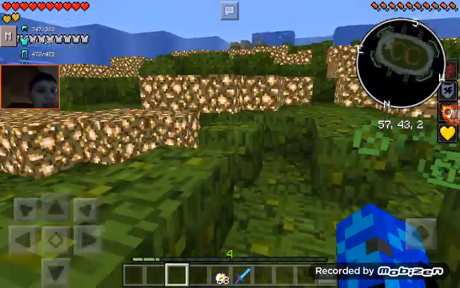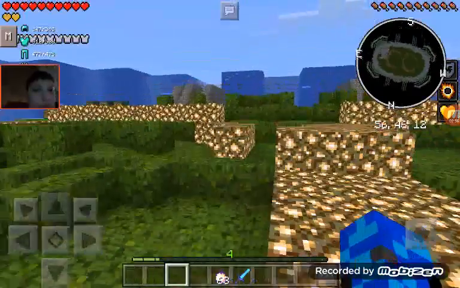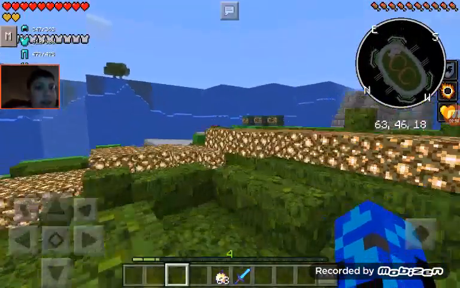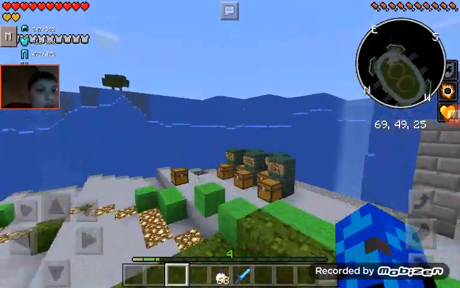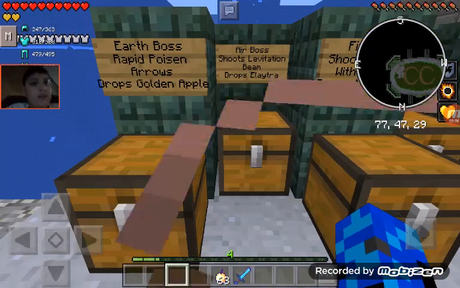And now I can see all the poison effects. It would have been funny if it poisoned me when I was near them. Okay, now the next one. Whoa, I would have flown back. Now the next one is the Air Boss.